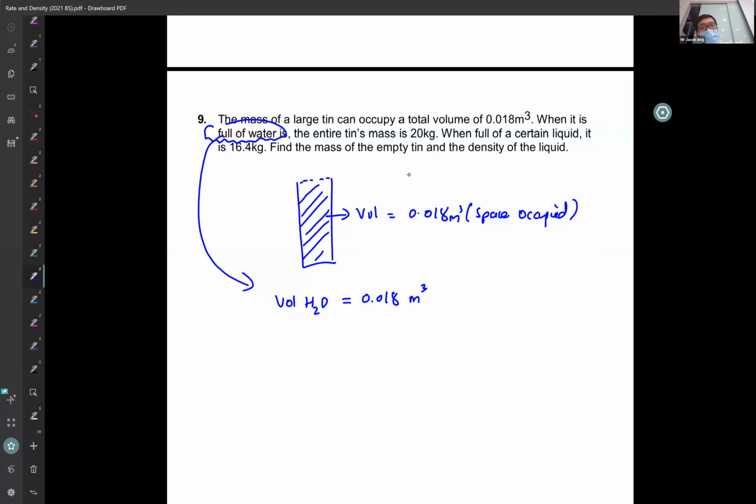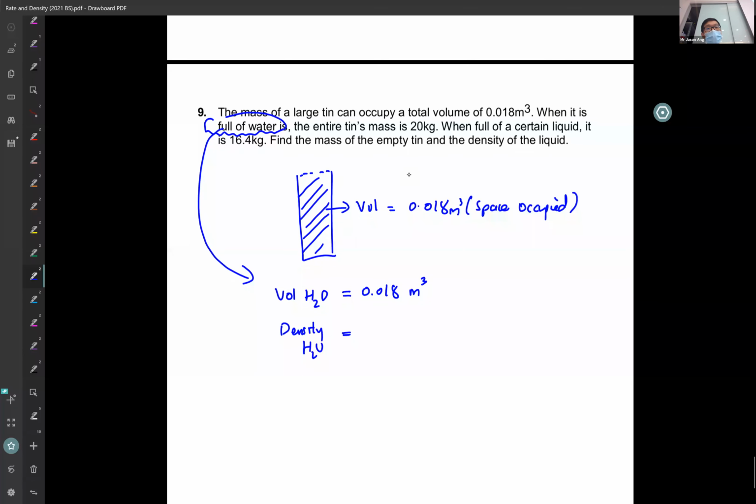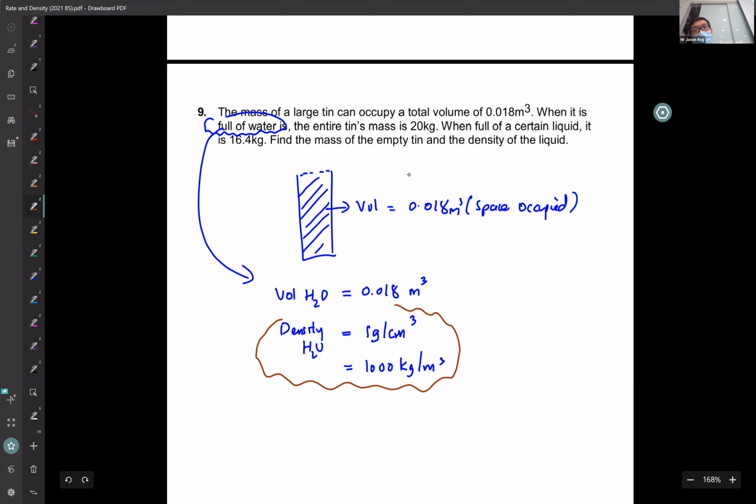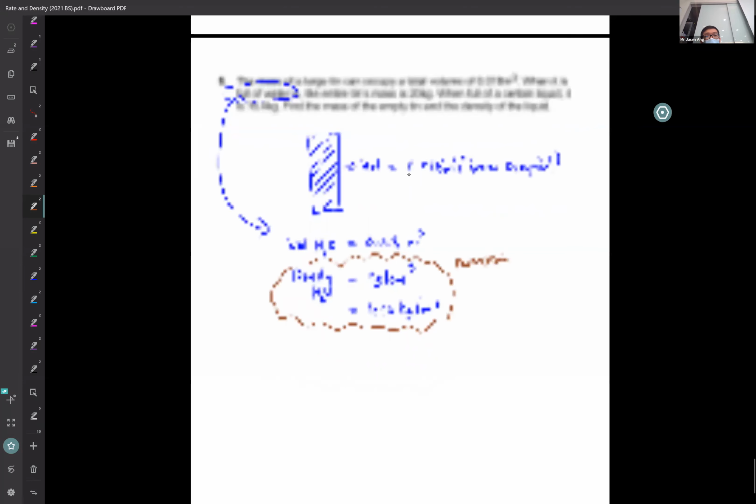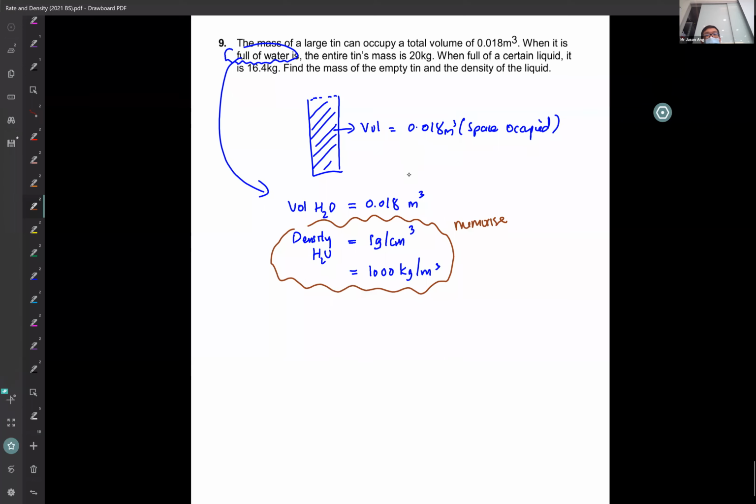Now you mustn't forget the density of water, this number you must memorize. The reason why you cannot do it is because you have forgotten. Remember it to be 1 gram per cm cube. But I also told you how to do the shortcut and convert to kg per meter cube. So these are the two pieces of info you need to memorize. The density of water is either 1 or 1,000, depending on what unit you prefer.